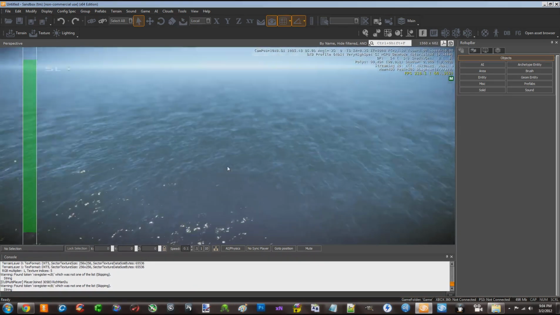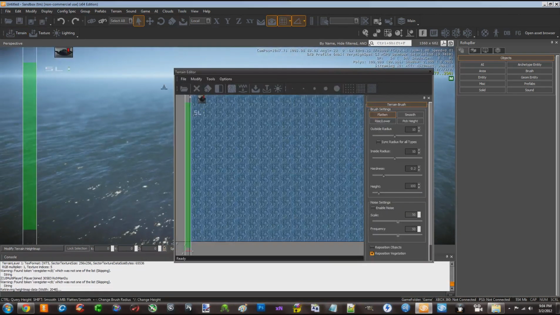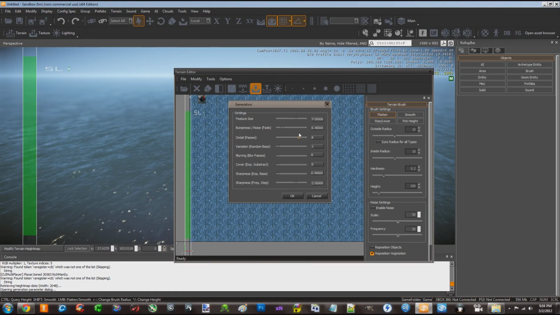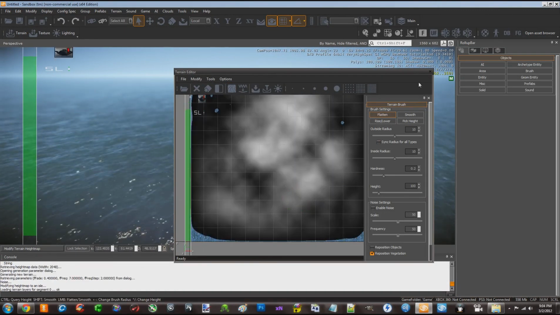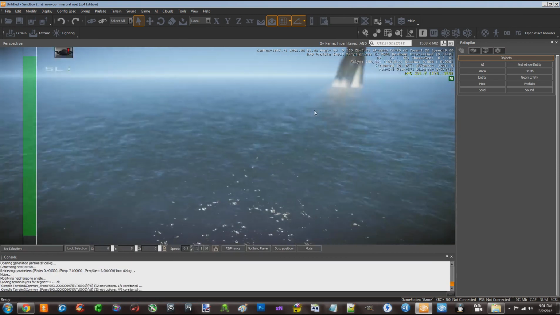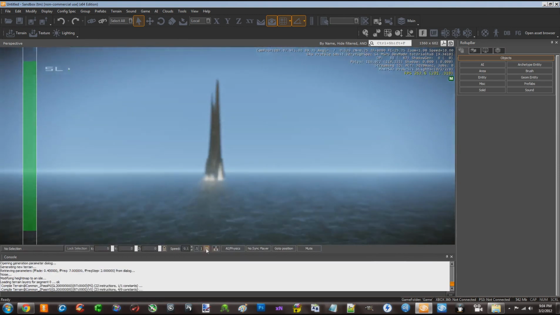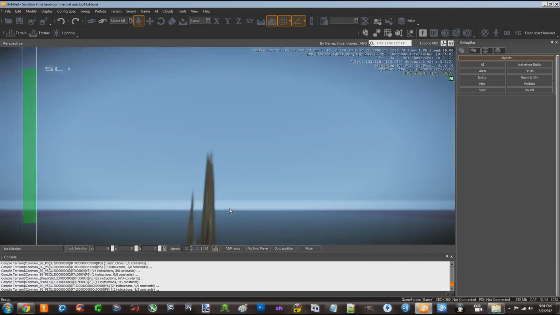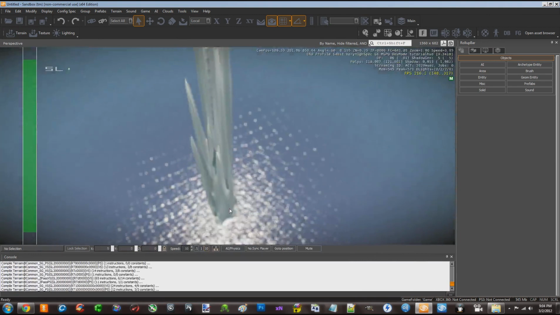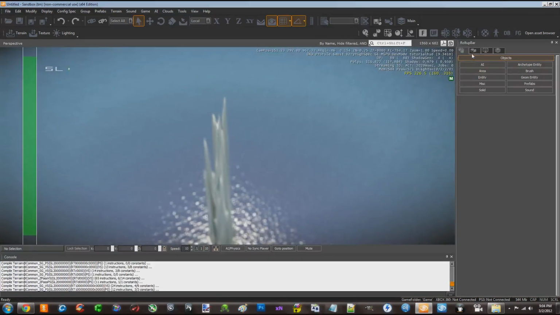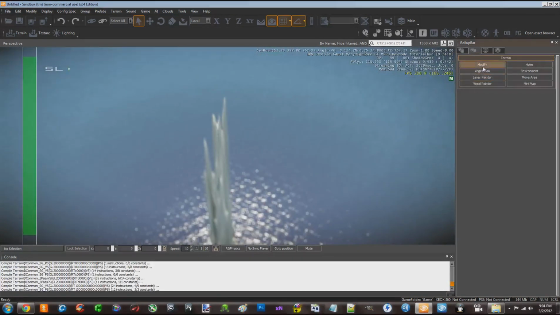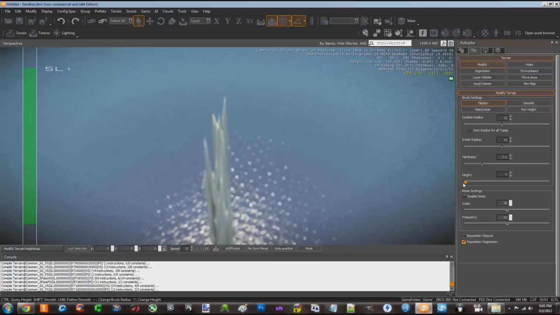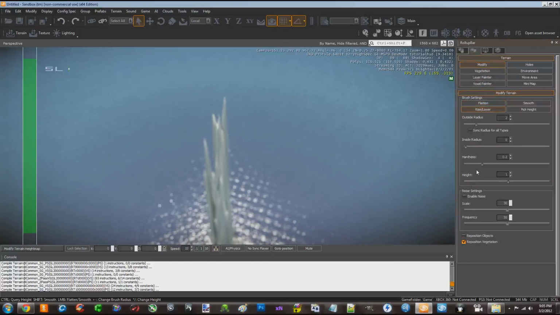Okay. Let's go to the terrain. Let's just quickly generate a terrain. Terrain's over here. That looks crazy. Let's go to modify just to bring this down. Flatten. Actually, rise and lower.